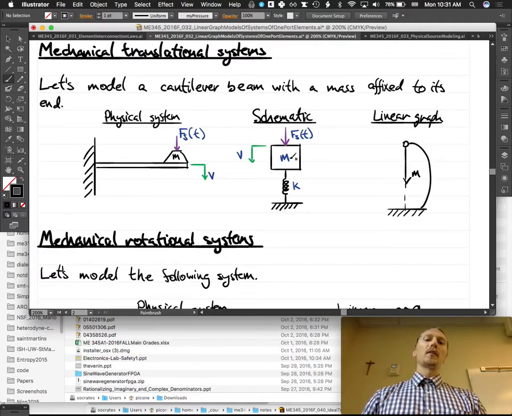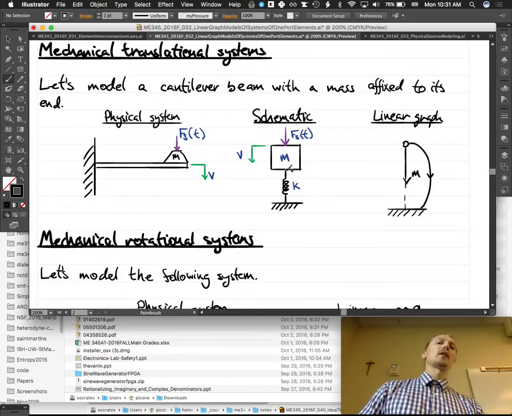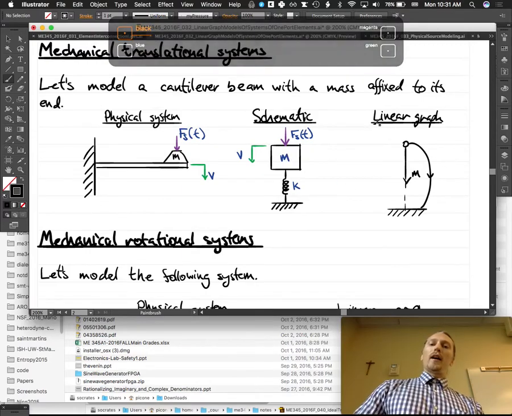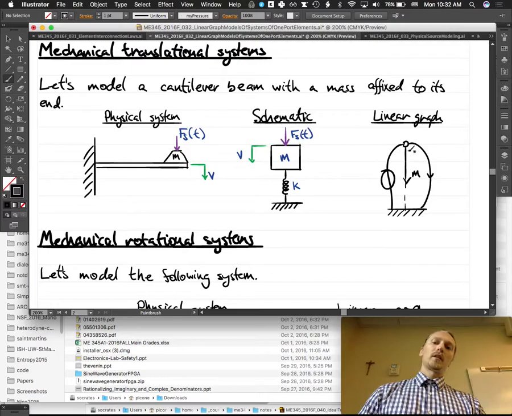We could have used our sign convention rule that says it points in the direction of the coordinate arrow. So our coordinate arrow points down, so this would point down. And finally, we have a source, a force source. Here is, oh, I didn't label K. So here's our force source.